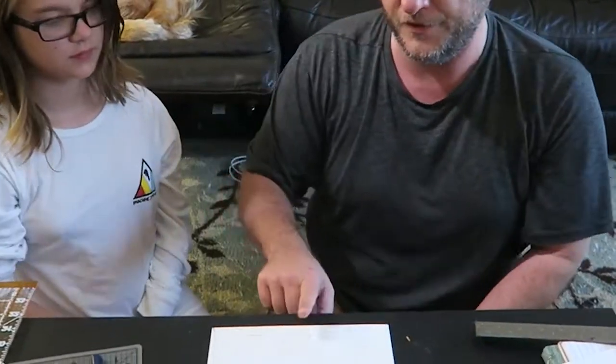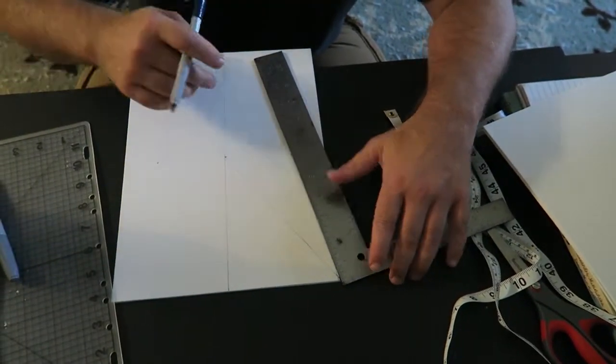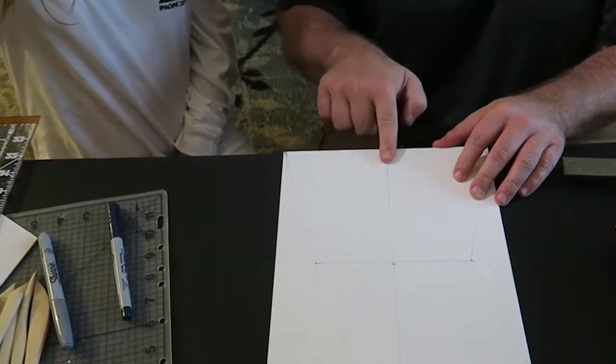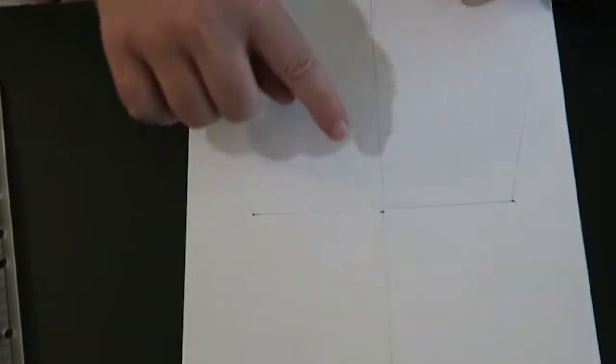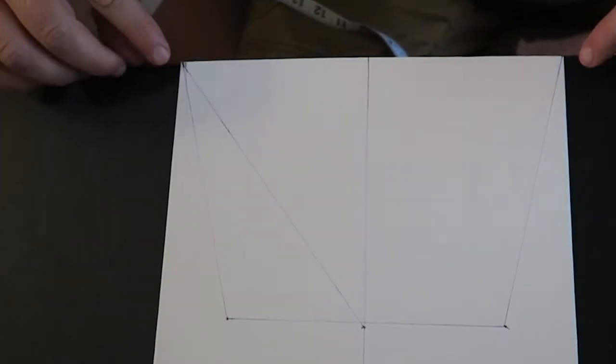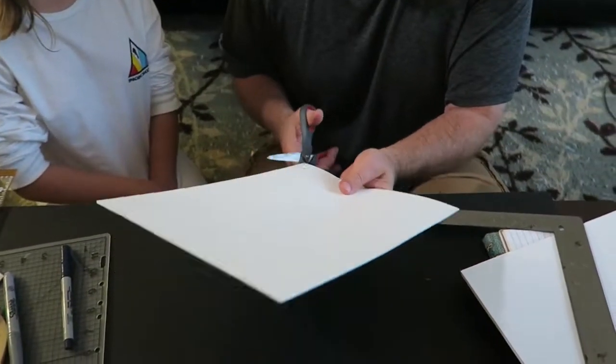So I measured that out off of you and put those measurements on this little piece just to make your platform. This is six inches, so with your arm sitting like this there's a center line — this is six inches long, six inches at your wrist, and this just happens to be nine inches wide. Now I'm just going to cut the shape off.